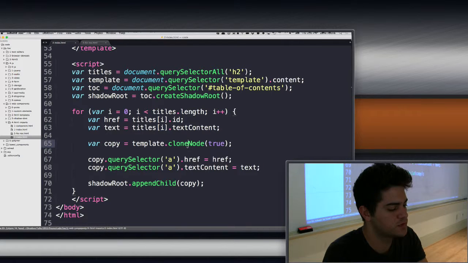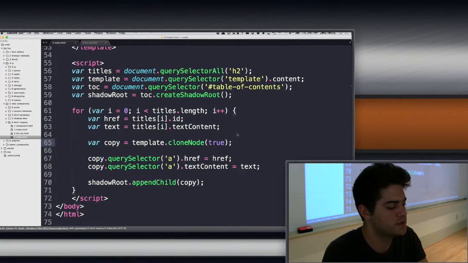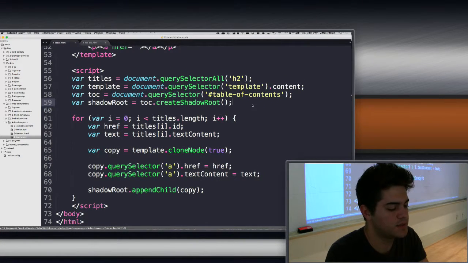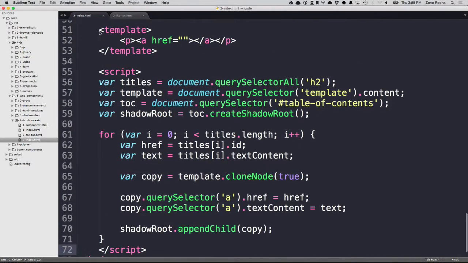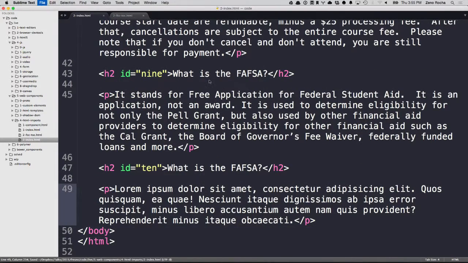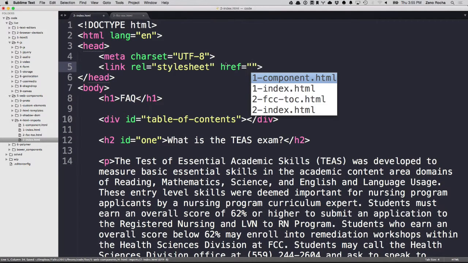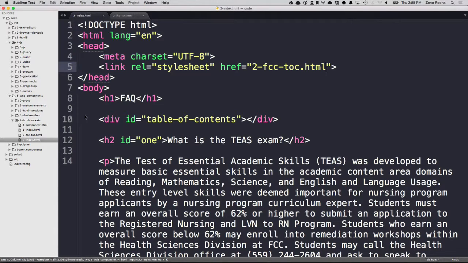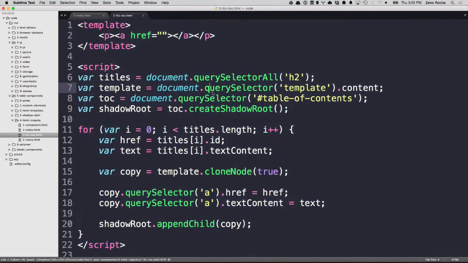So we have the templates, we have the shadow root. What else can we do to make this better? Create an element. Or let's just move this to a different file and import this. Let's make the HTML import first. So we just need to change the references.